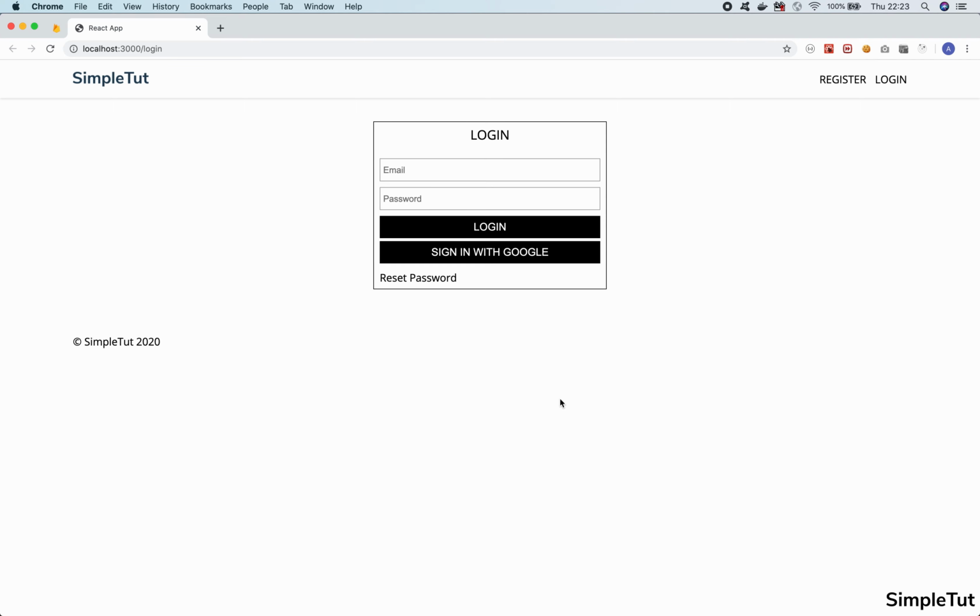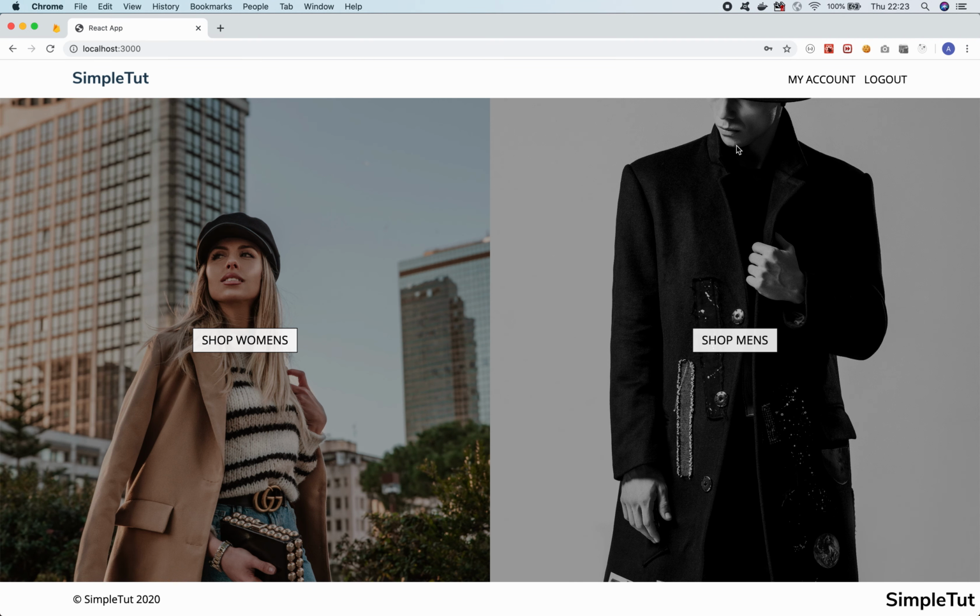Okay, and now we're ready to actually test this out in the browser. So I'm going to go ahead and log into one of my test accounts. So it's Joe Bloggs at outlook.com. Sign in with my password and sign in. As you can see, I'm signed into the application. I can move around the site normally, and I can refresh the browser. And as you can see, I'm still logged into the application. So I'm now persisting the user's auth status successfully.